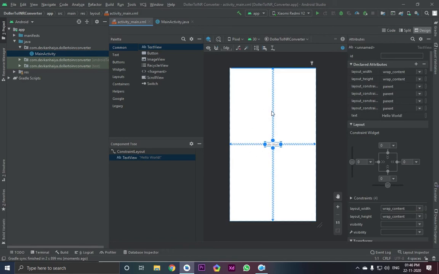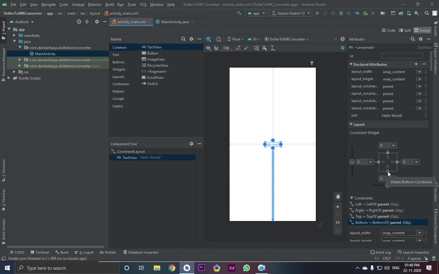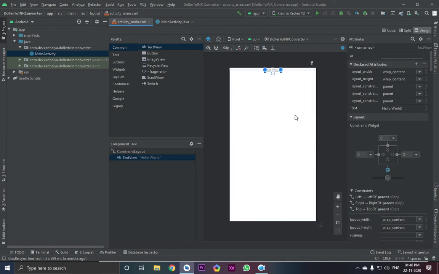This is like a spring. The spring on every side keeps the text in the center. If the bottom side spring goes out, click on the text and cancel this spring, which we call a constraint, and delete this constraint. Now you can see that if you don't have any constraint, the value goes back to the top. So let's give it a margin here, 32.